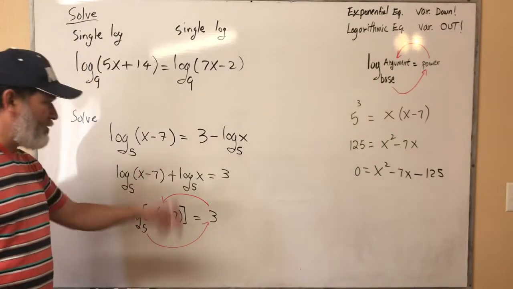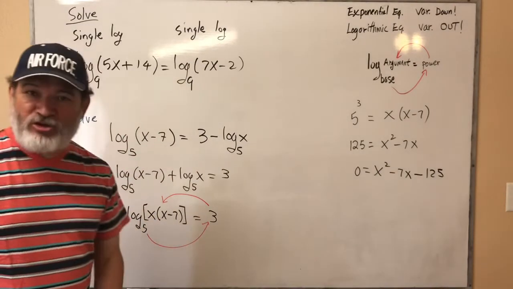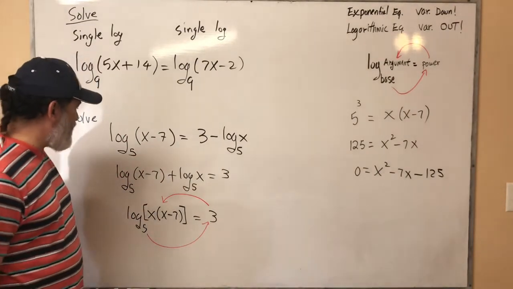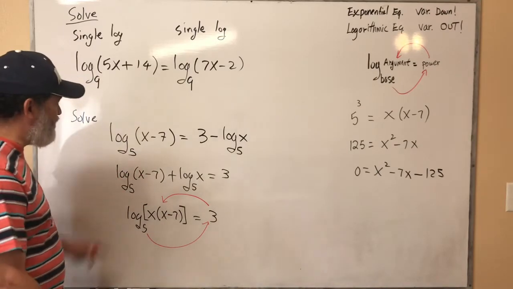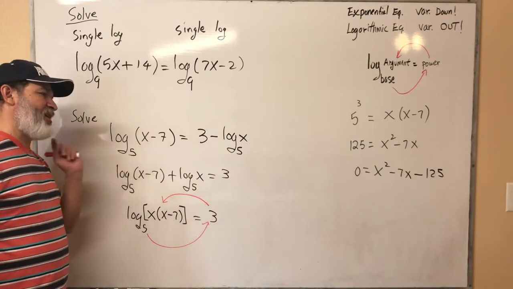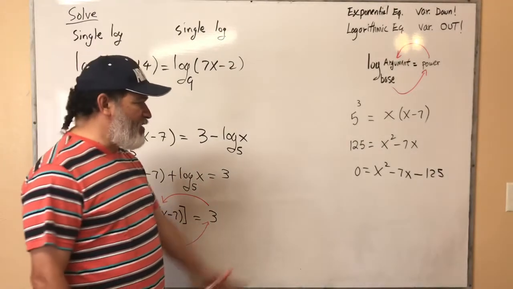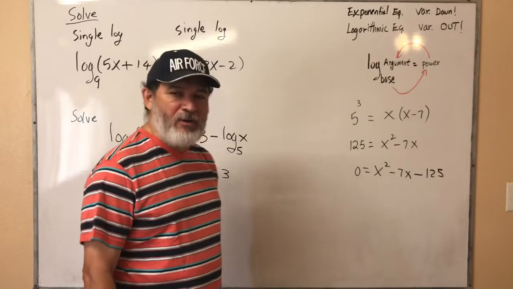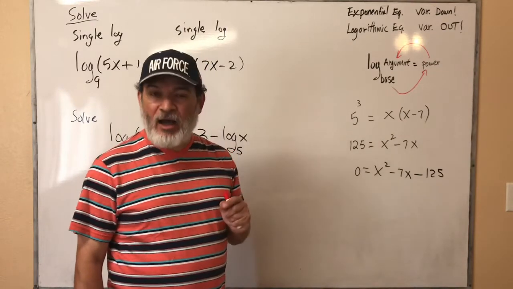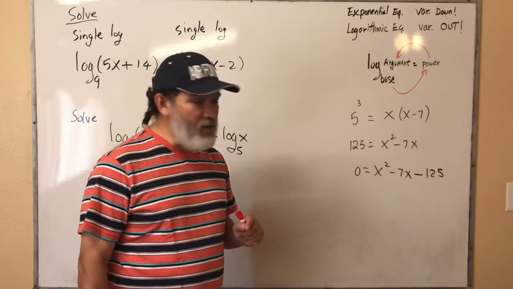Oh, I know why. Okay, all right, we have no choice. I made a mistake. Instead of writing a base of 2, that's why I'm getting this weird answer, I wrote base 5. That's no problem. Look, even this, if it looks bad, no problem. You can always use the quadratic formula.